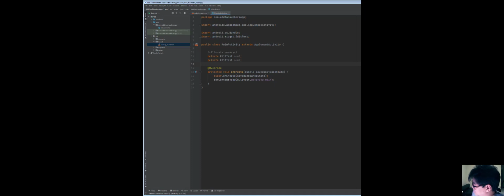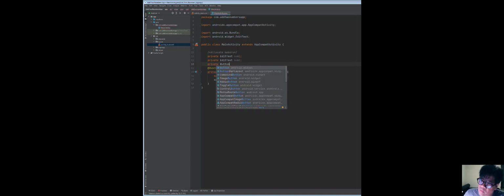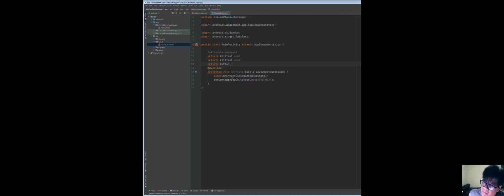The third one, you're going to put private. This time it's going to be the button, the one we're going to add, recall. So it's the Android button. Remember, every time I go to the end of that paragraph, you notice lines 5 and 6 add in some of these import android statements. Look at line 5: import android.os.Bundle, import android.widget.EditText.